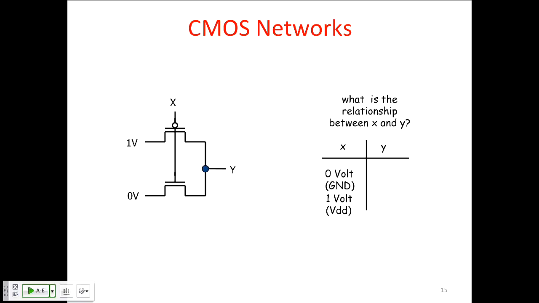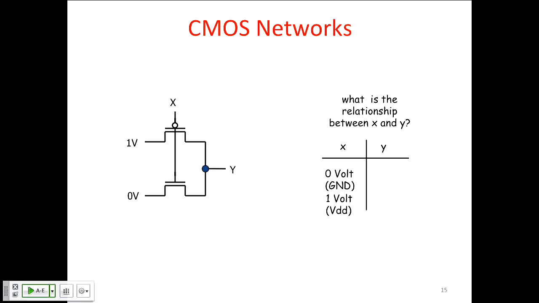All right, let's first go through this. So I'm putting 0 volts on the X input. So this transistor, is it on or off if I have 0 volts on X? It's on, right? So P-type, you can see by that bubble. The bubble means you invert it. So if this is a 0, this guy's actually on. So if this guy is on, it means there's a connection from here to here. Okay, what does that mean about this voltage? It's going to be 1 volt, right?